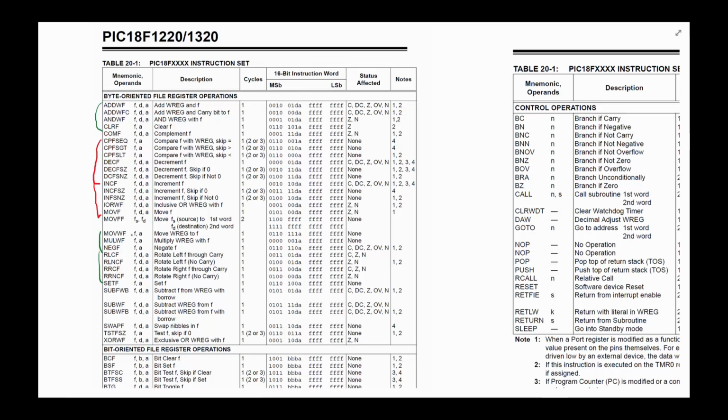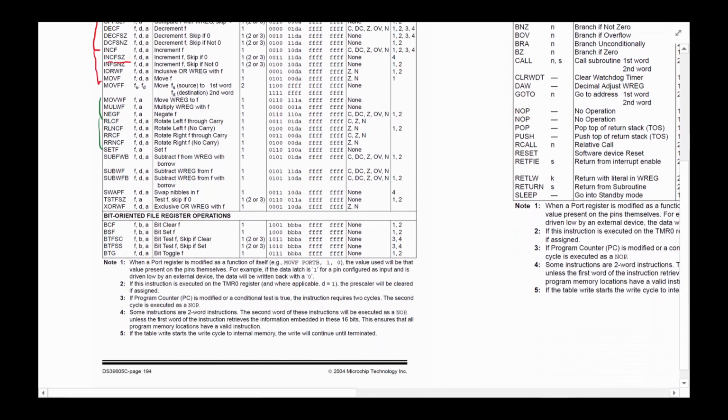Some of them are a little bit different. For example, increment F skip if 0 will increment whatever the F register is, and if it's 0, it would skip the next instruction. The next one is not 0, which skips if it's not 0. These are useful, especially when you're trying to build a loop or an if-then-else.